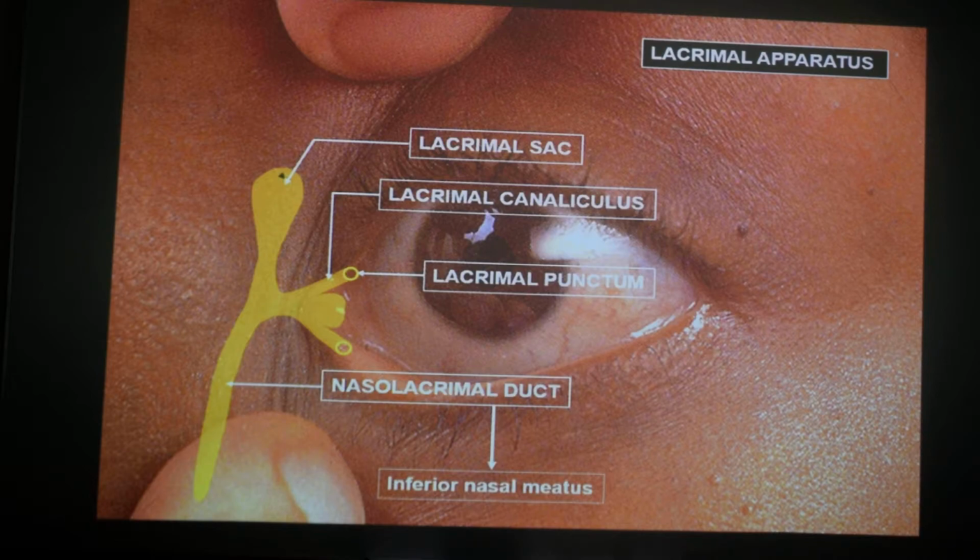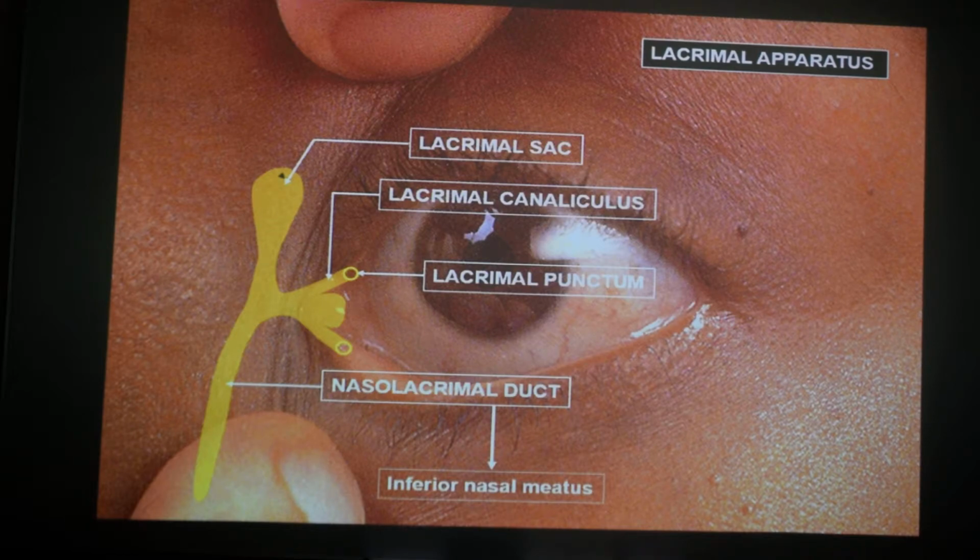And if you have any infections, these infections in the nose can easily travel through the nasolacrimal duct into the eye and can result in conjunctivitis. So rhinitis happening because of a viral infection in the nose, the infection can travel through the nasolacrimal duct through the punctas into the eye, leading to conjunctivitis. So this is a tract through which the infections can pass also, and the fluid needs to drain also.